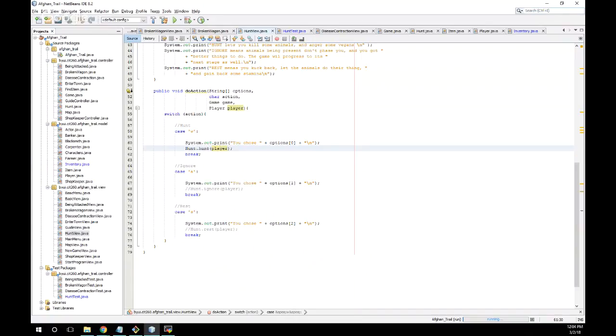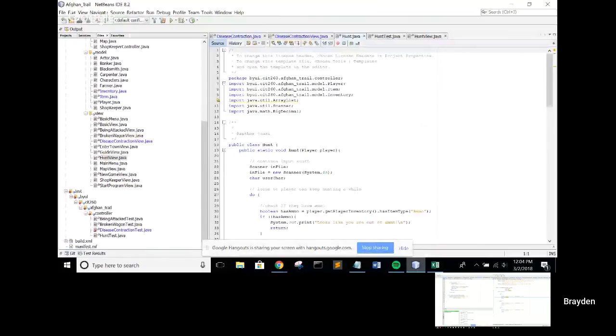Let's see. We're going to talk about clearly defining the problem, Braden. Yeah. So initially we had a problem with regards to the hunt specific to this class.